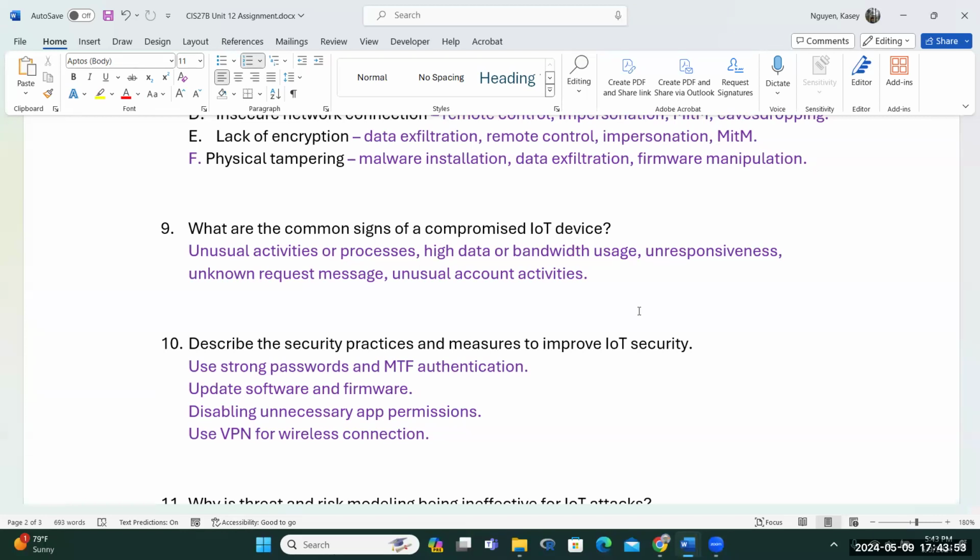So app permissions is so important. I think it's good to do an overall inventory of your apps and uninstall the apps that you don't need. And then for the permissions for the apps, we have to really ask ourselves, do we really need this? I think now most smart devices let you allow it for one use or continuously, right? So we have to really think about how that permission can affect the overall vulnerability of the device. Should the microphone be on all the time, or is it only on when you use it?